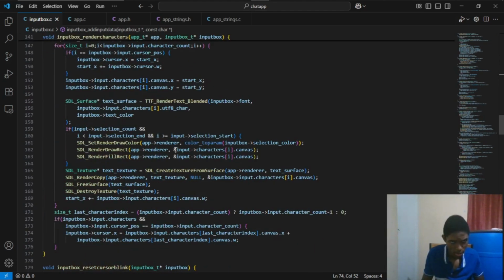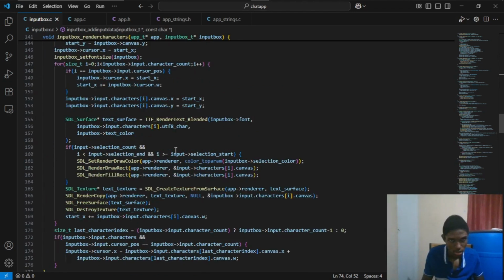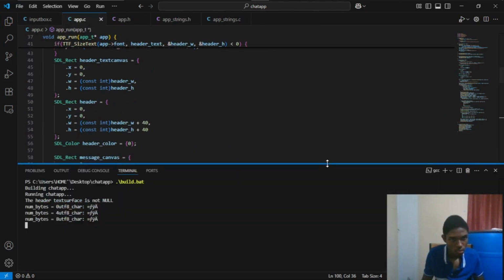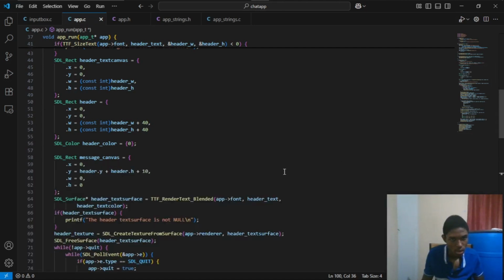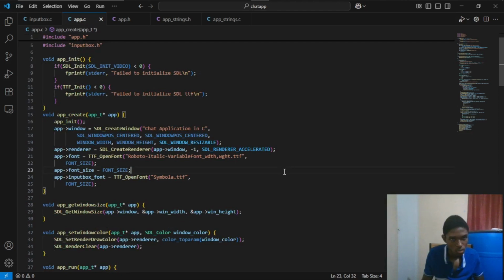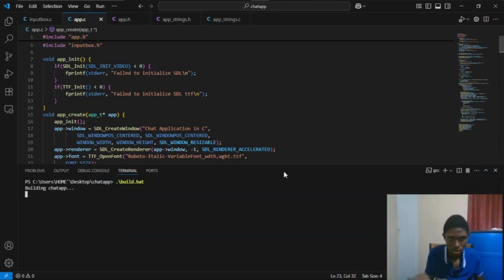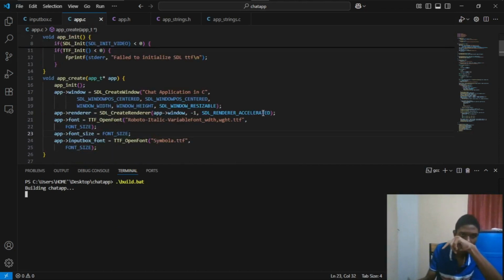Let's check our render characters function. Okay. Let's recompile our code and see what's going on.